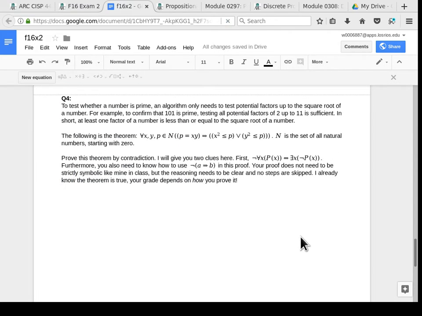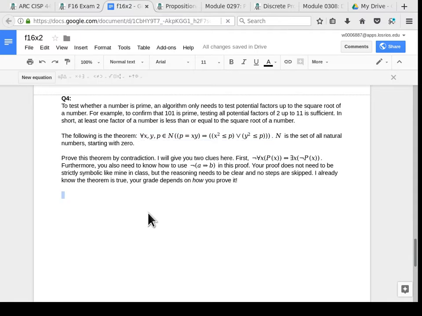The first thing we need to understand is that the theorem itself is an implication, which also means we have to find out how to negate the implication. Furthermore, the theorem states for all, and the negation of that is going to be there exists, where the inside is negated. So how do we negate this whole thing?